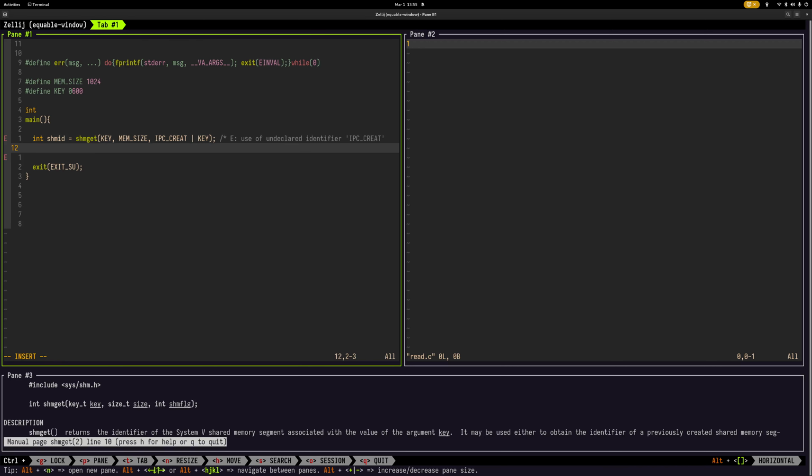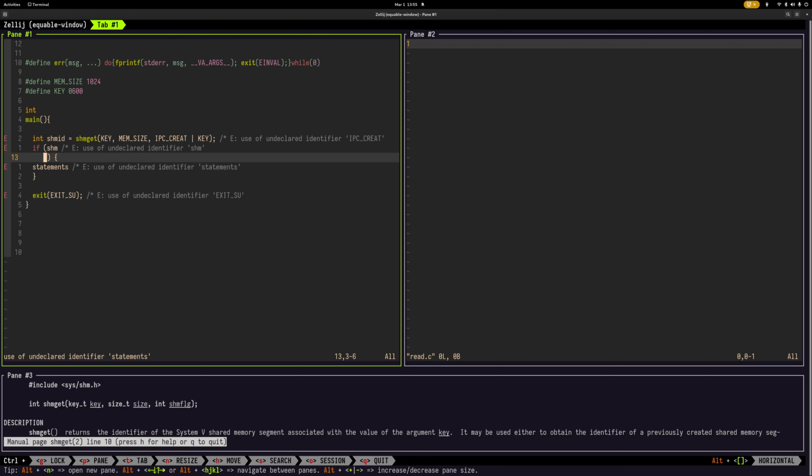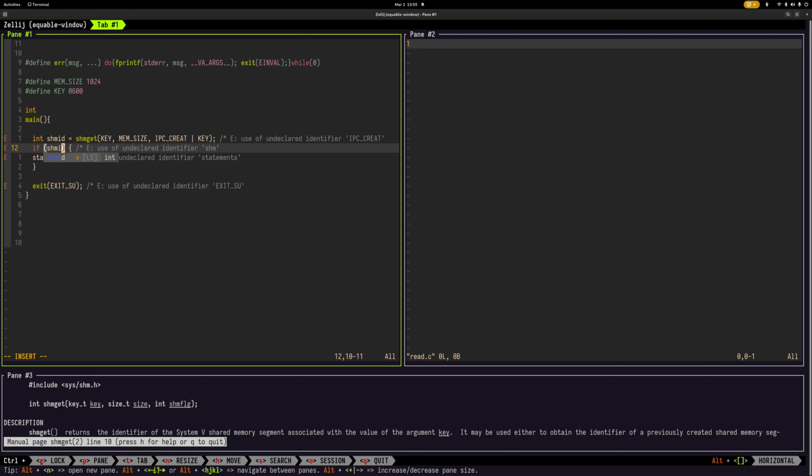Cool. All right, and here I'm gonna check if the ID is -1, then I want to error out and give it a message.